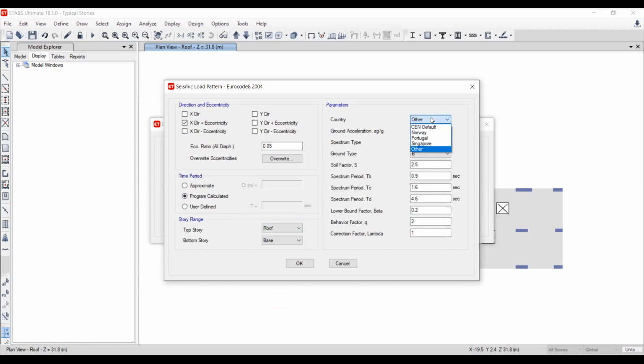If I'm located in an area like, for example, Malaysia, I'll go to code 8.